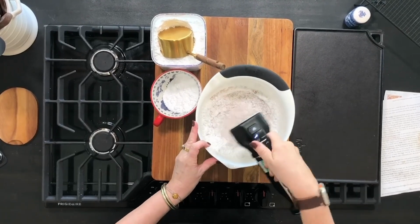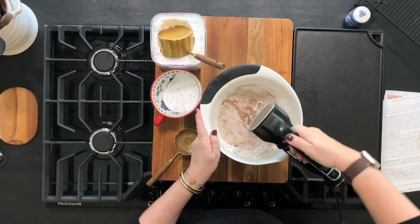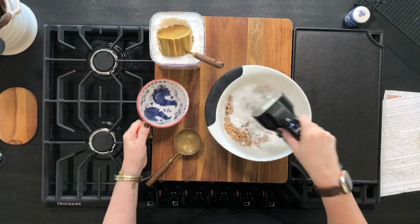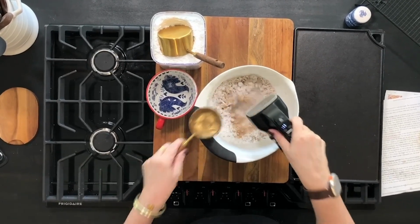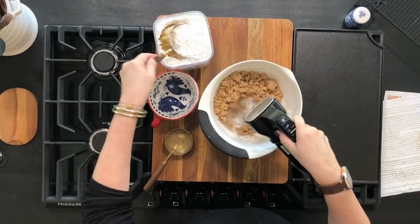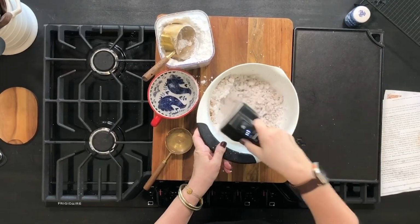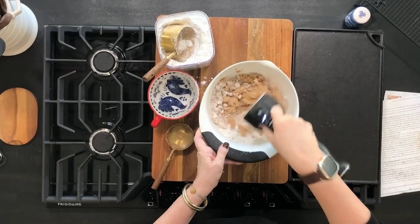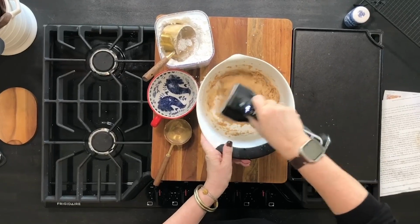And I'm doing this on a relatively low speed. Now we're going to add in water about 1 teaspoon at a time. Now add in the other cup of our confectioner's sugar. And about another teaspoon of water. And our last cup of confectioner's sugar. And then another teaspoon of water. Add just a little bit of water every time, just until it starts to come together and look like icing.